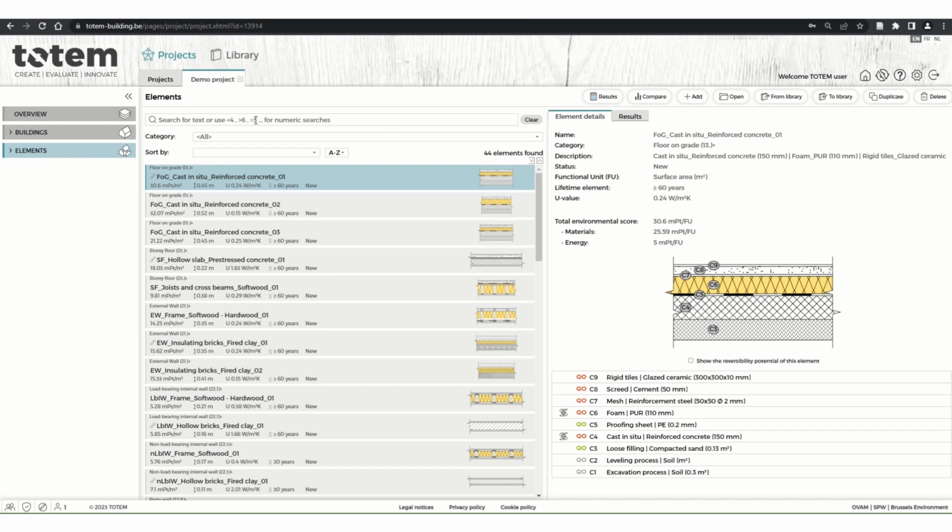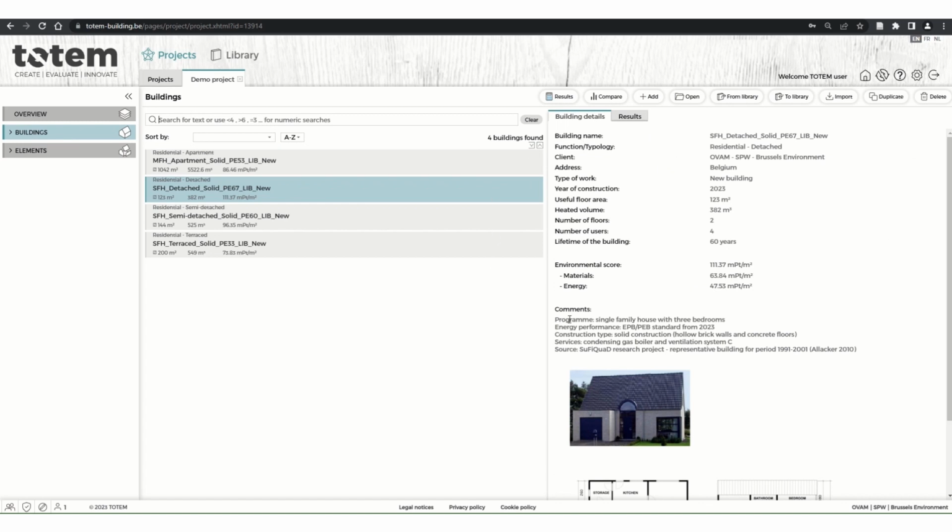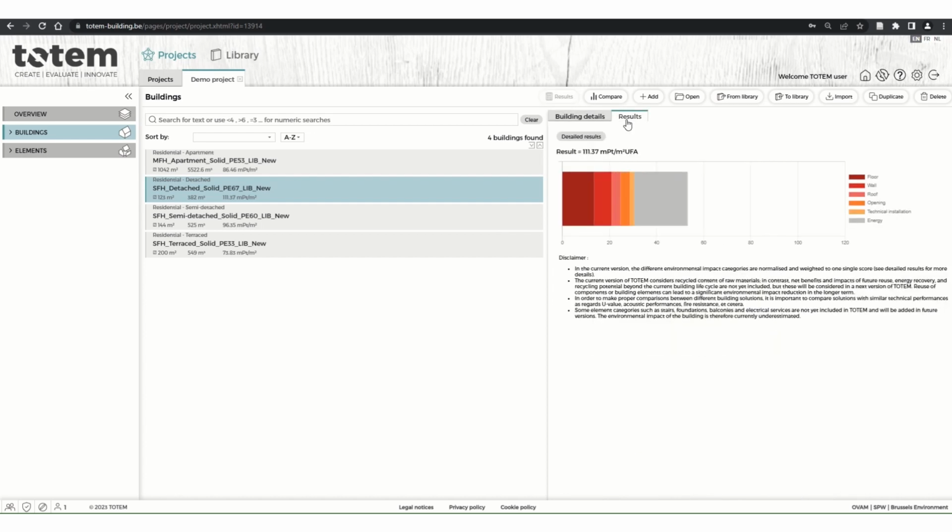The central pane allows to compare or model different building or element variants. On the right side, an information panel provides detailed information or the results of the selected variant. All the functionalities related to the project management and collaboration are now integrated in the footer. This includes the project access, versioning, editing rights, and the number of users linked to the project.